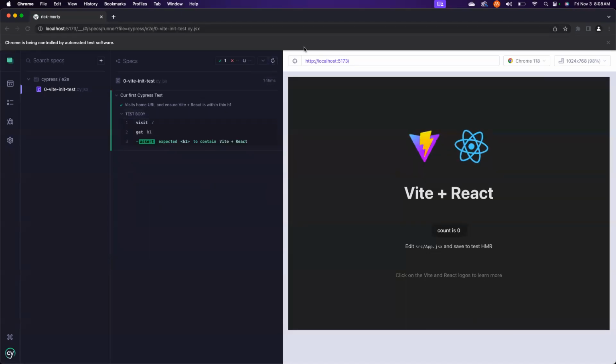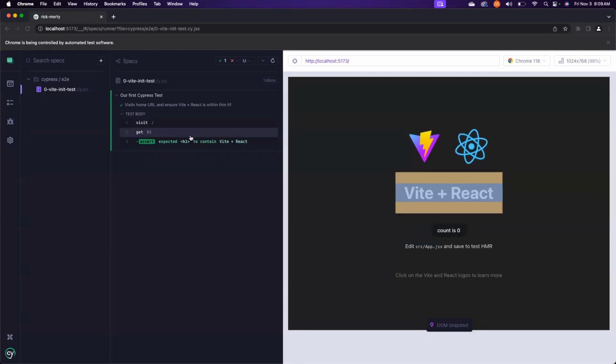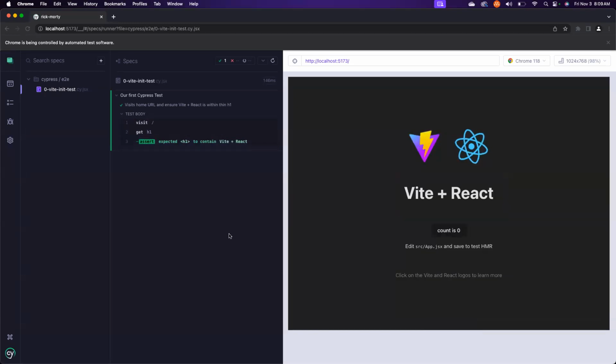Right, so then I run all my tests again within this one file. It's able to identify. Now it goes to visit the slash. There's nothing on the screen. It gets my h1 element, and then it confirms that my h1 element holds v plus react. Okay, so this is useful for being able to see something on the browser, right? I can definitely have it do a couple of other things. And as I showed you guys on the demonstration, there's a couple of different commands that you can use other than just contain, right?